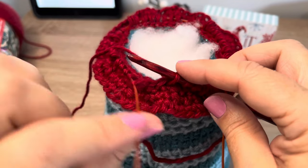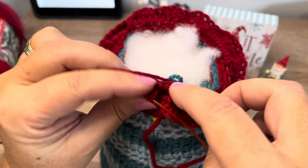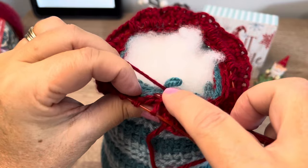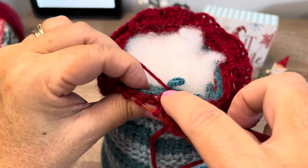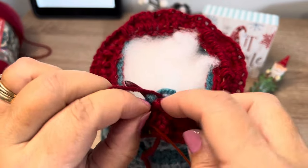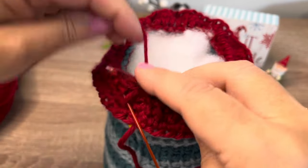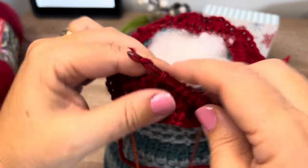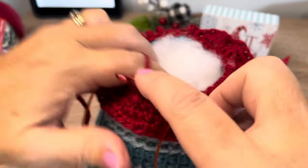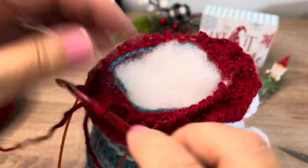Okay, so I've worked my way all the way around. I want to do that join in behind, so just finding, it's a little bit tricky here. I think I'm going to pick up the one loop of the hat and one loop of the body for this first join. Pull through our first loop and then work our return pass all the way around. And again, pulling the stitches and the cable through as needed.